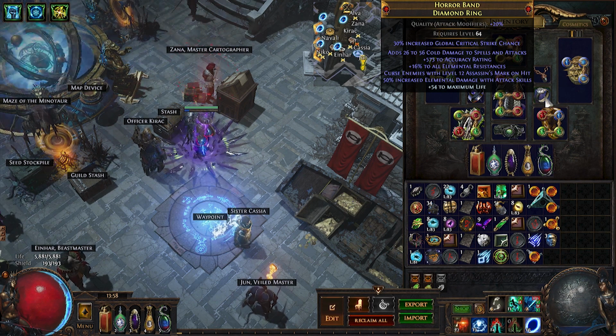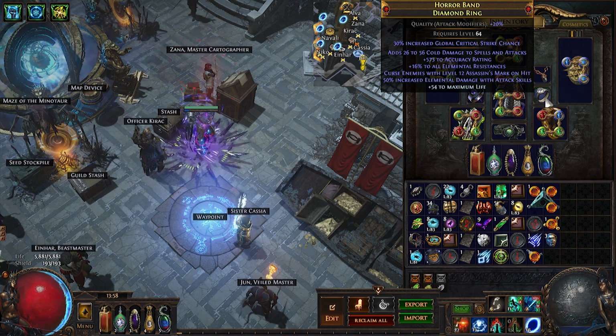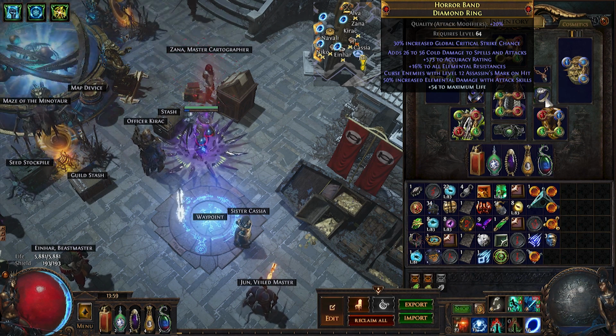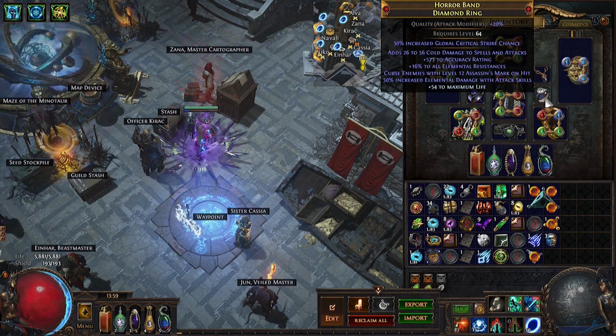Although I'm thinking if I should have actually made it as an Opal ring, maybe the Vermilion one. Although I don't really need much life since I don't really get hit anyway. But yeah, Opal ring would probably be a little bit better.